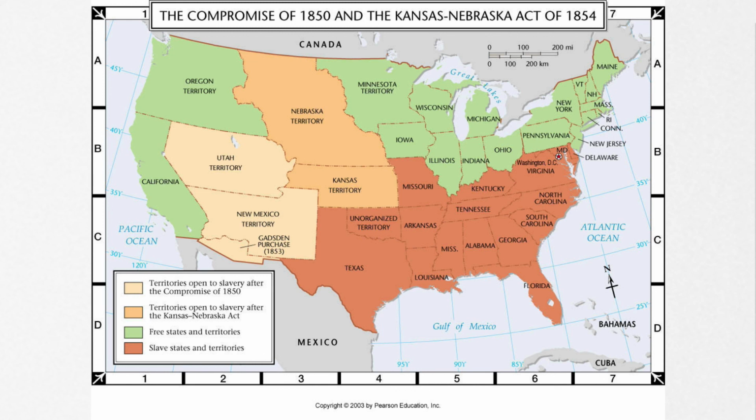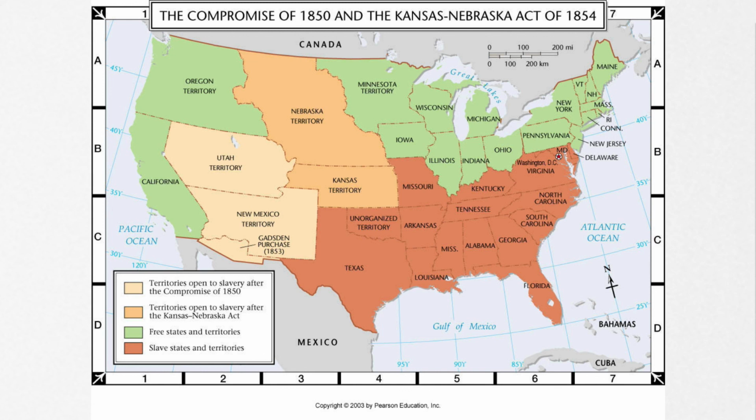So in 1854, he proposes the organization of the Kansas and Nebraska territories on the principle of popular sovereignty. And that meant that those who went there would be able to decide whether slavery would be appropriate in those territories. And so this, of course, opens up an area reserved for free soil to the possibility of slavery. And there are dramatic consequences for this.